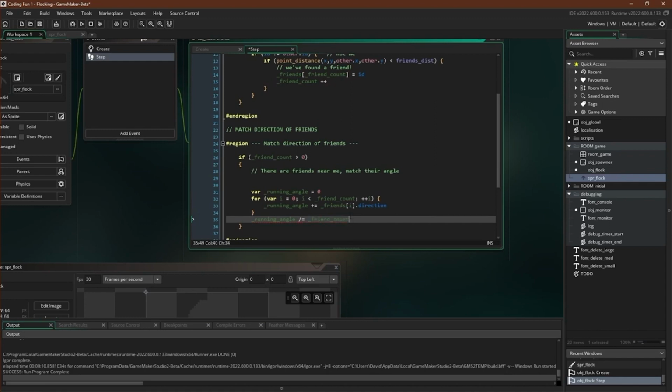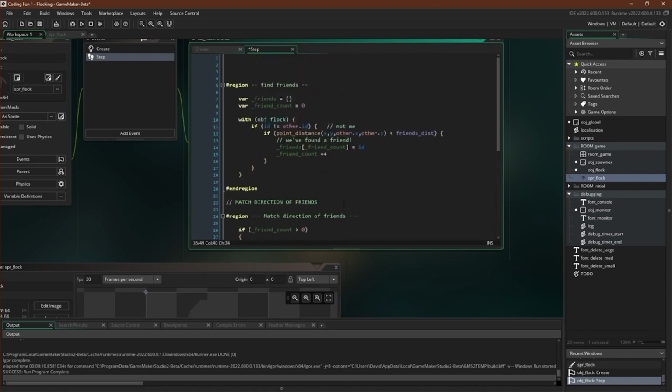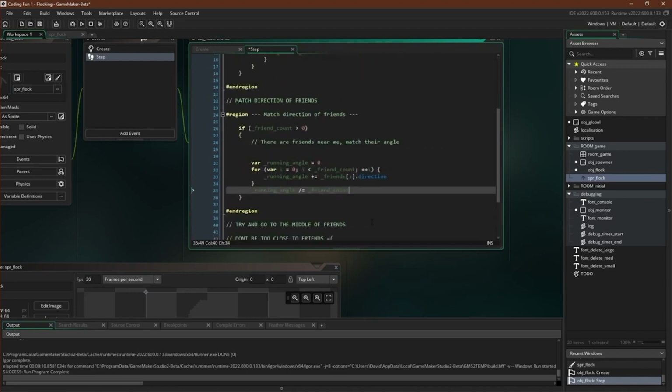So far this just gives us the angle that we want to move in. We're not actually changing the angle of this current Boid, so that's what we're going to have to do next. Eventually, we'll want this Boid to slowly rotate to that angle.